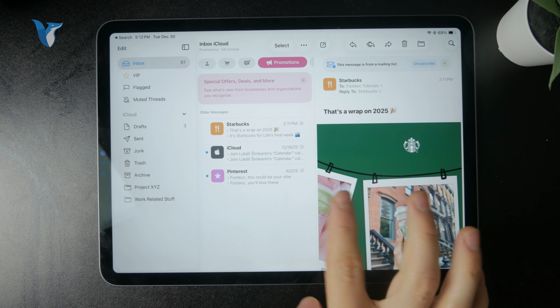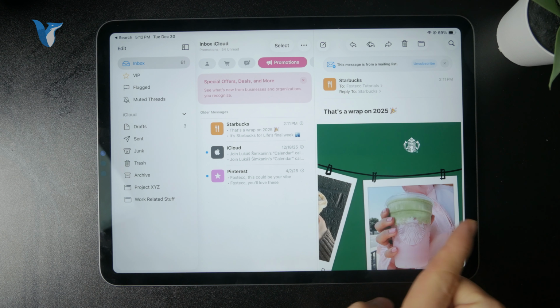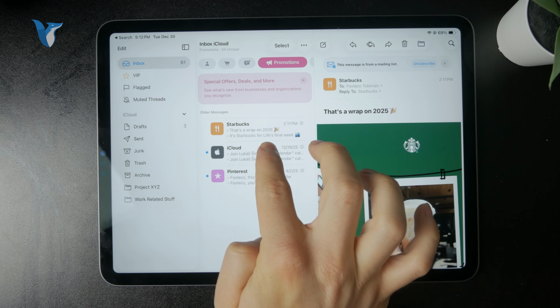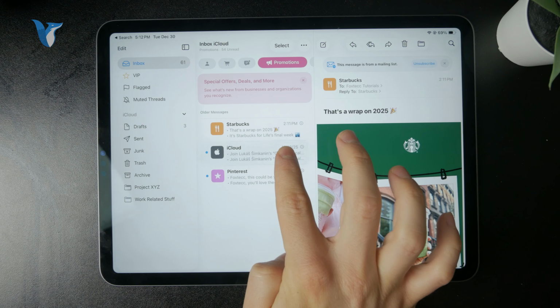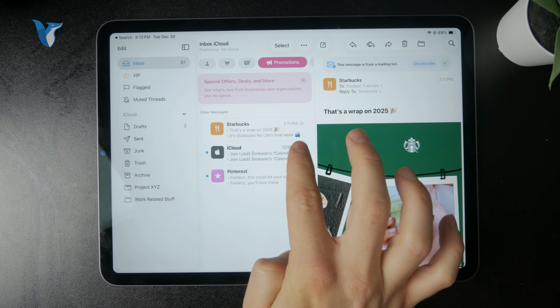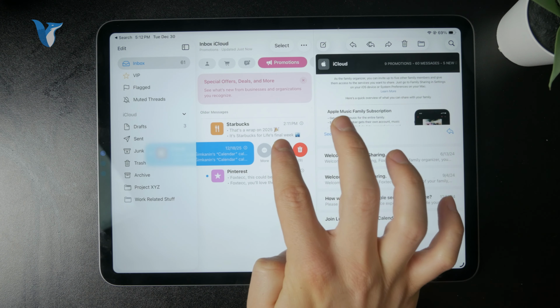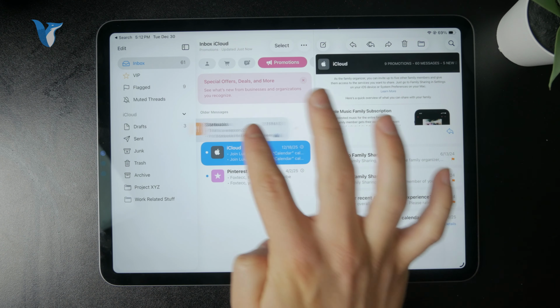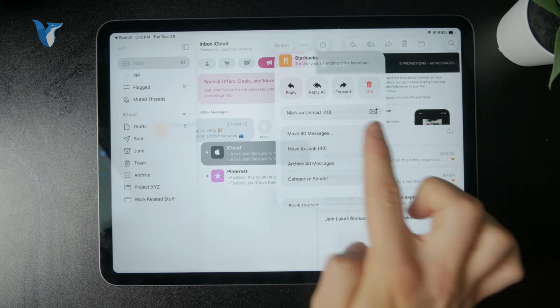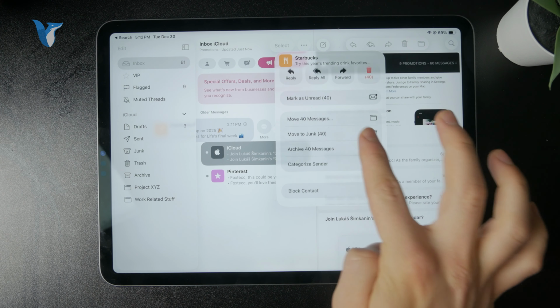For example, you can click on the mail and hold down on it like that, click on mark, and you can flag it or put it into a different category, which just means that you put it into a different folder, right? So you can kind of move it in between in here, so you can set up and move it wherever you want.